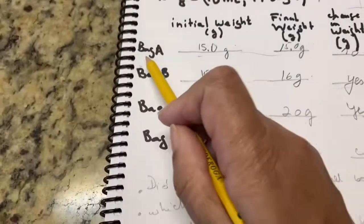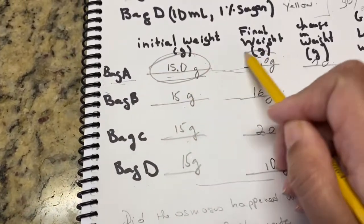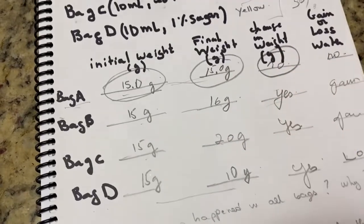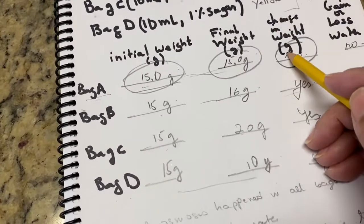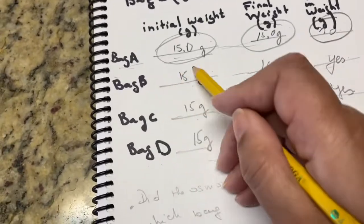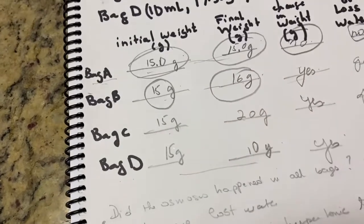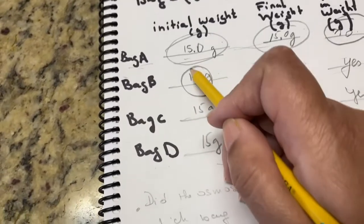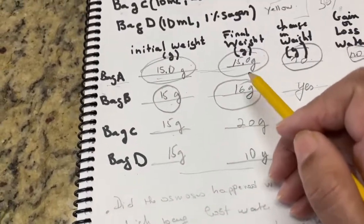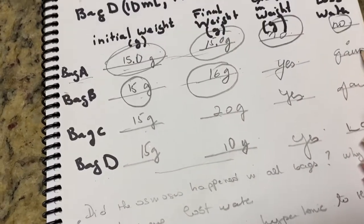Therefore, bag A, that has 1% of sugar, when I put it in a container with 1%, does not have any change in weight. So it doesn't lose or gain weight, all right? Bag B initially had 15 grams, and after 30 minutes in a container with 1% sugar, when it contained 10% sugar, it does gain weight, almost 1 gram. So it does gain, right?